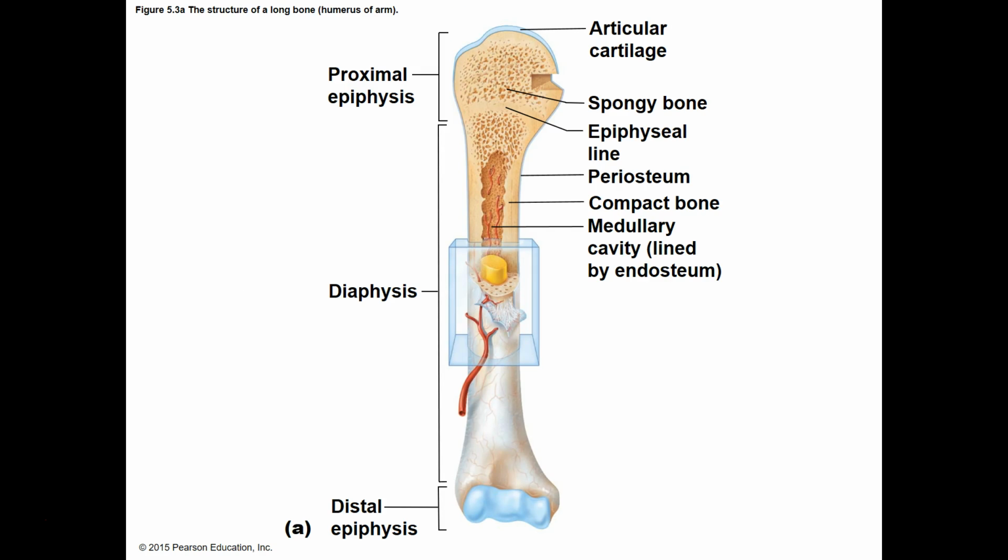So we see a cross-section of that long bone here, and we're talking about this section, the middle section of the bone. We're talking about the diaphysis here. That's the center section of that bone. We're not talking about the ends yet. We're not talking about the epiphysis on the ends, the proximal and distal epiphysis. We're talking about the diaphysis. And you can see how this is made up of dense bone. It is solid, thick, dense bone.